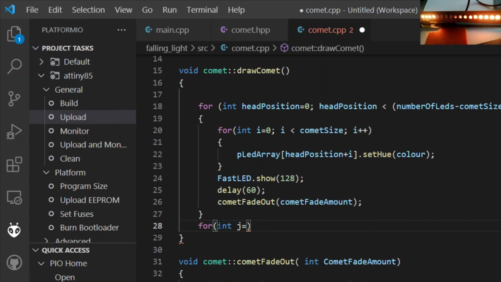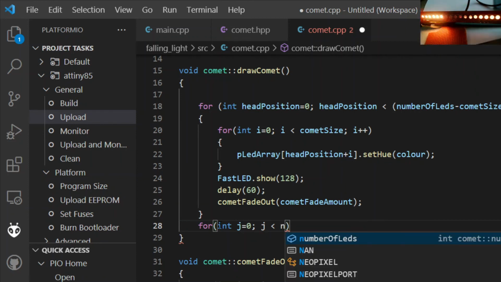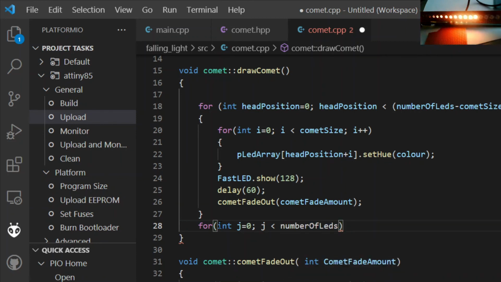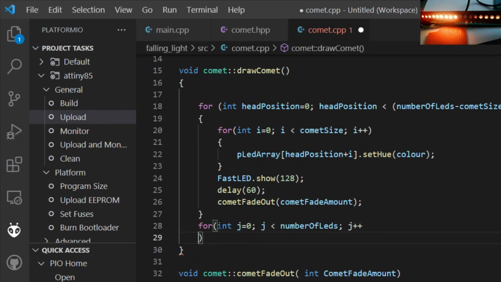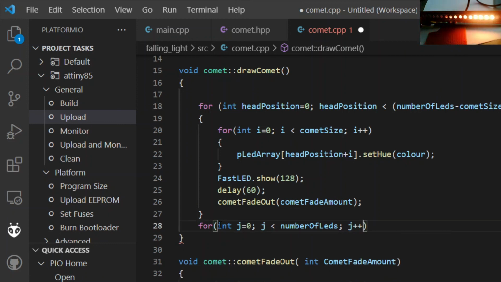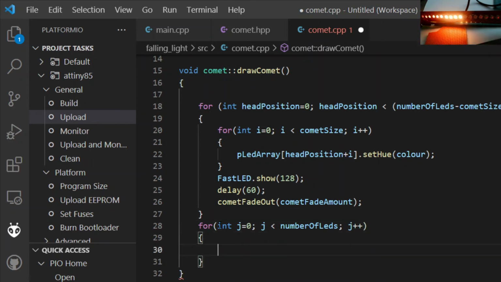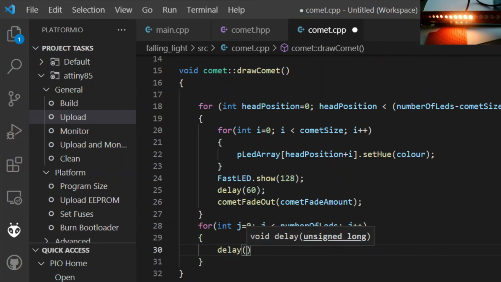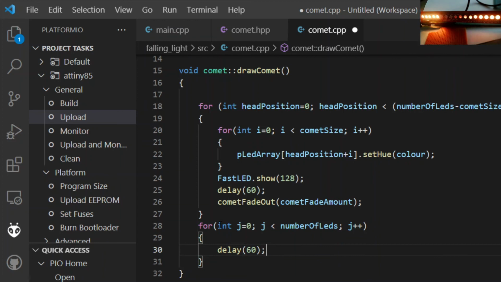J's not been used much, it's getting lonely. And we want J to be less than number of LEDs. Don't forget that J wants to be incremented. So what we want to do now, we want a delay of about 60 milliseconds again.